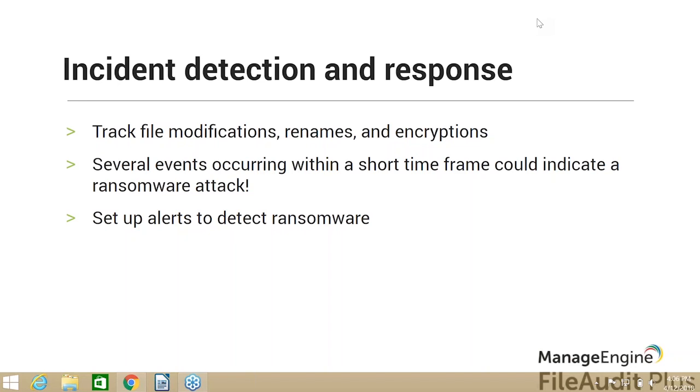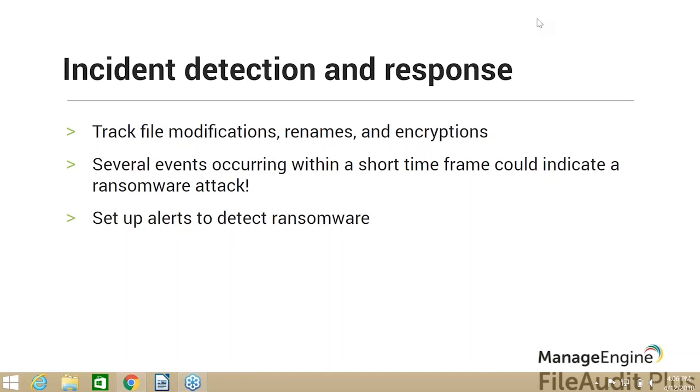But still, there is always the chance that ransomware still gets launched in our environment. And here is where incident detection and response comes into the picture. Here is where auditing and SIEM and all of those ideas come into the picture. Because if you're tracking important changes and important activity on your files and folders, you can detect ransomware activity in real time and take steps to stop the attack.